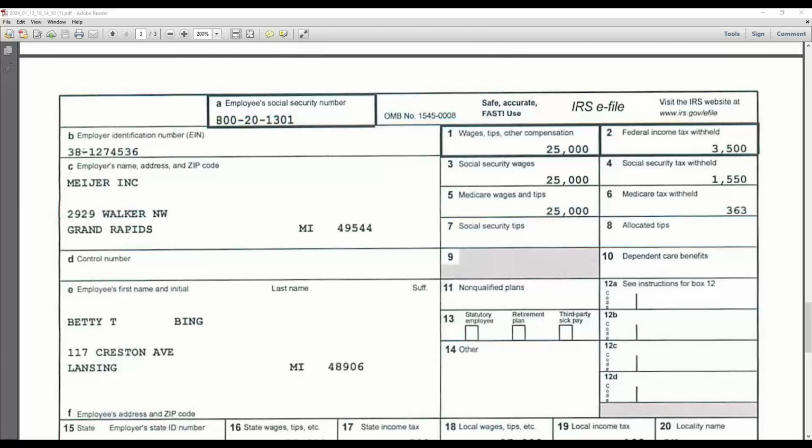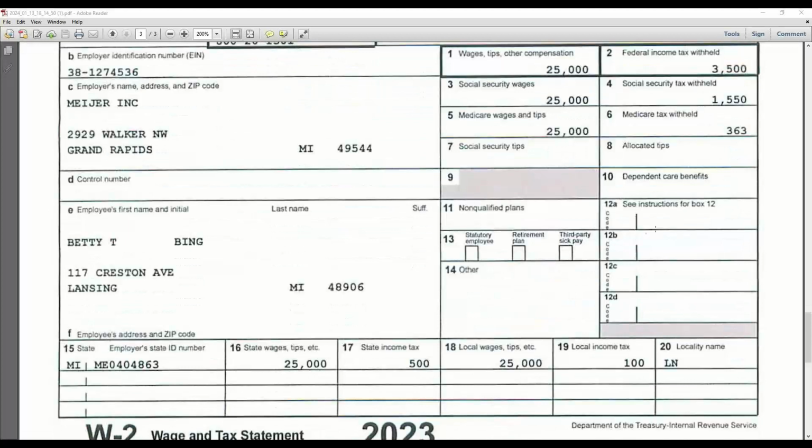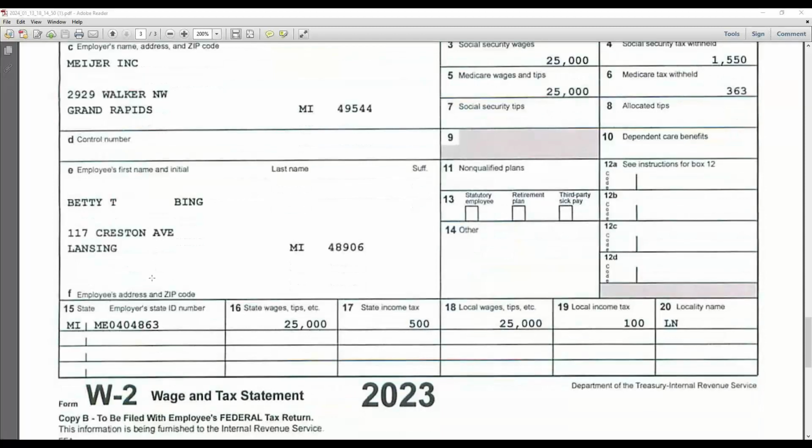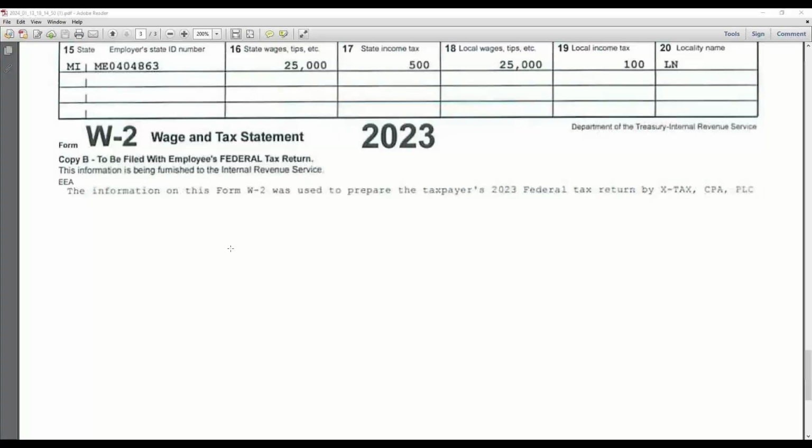You also want to double check the EIN number. That's not as important as these amounts over here. And of course, if there's something in box 12, whatever's on the W-2, go ahead and make sure it was entered in correctly in Drake. I'm not so hung up on the addresses of either the employer or the client. That's not really that big of a deal. If it's wrong, I don't need that corrected in Drake.